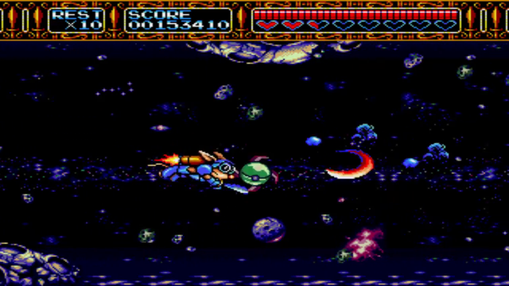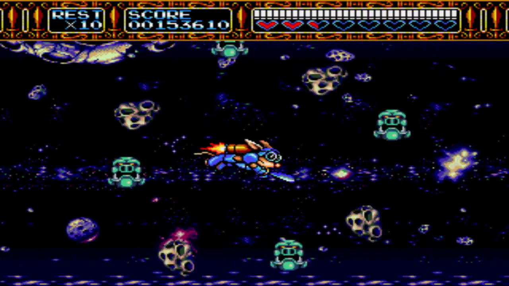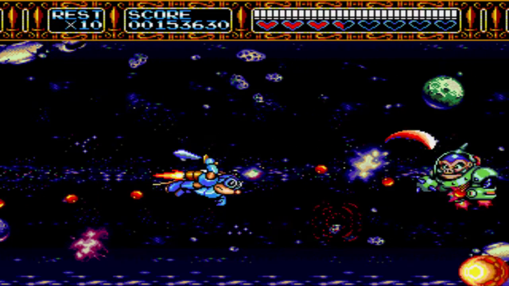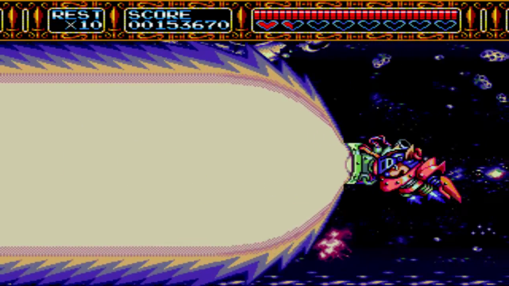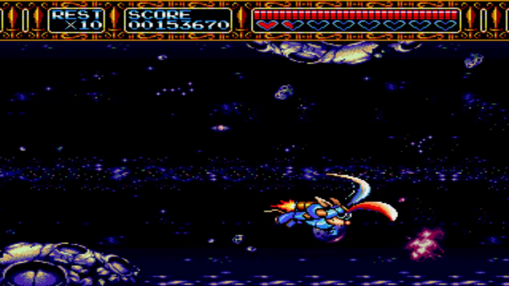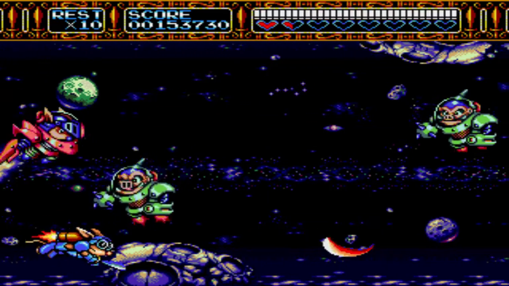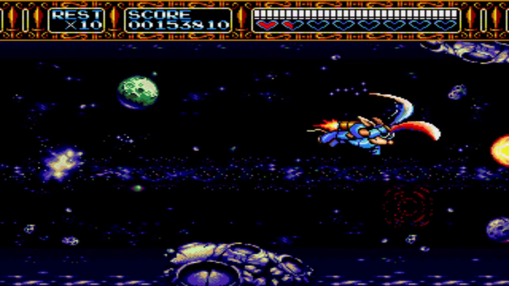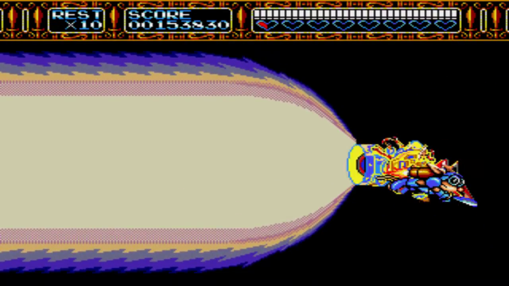Again, if I knew how the checkpoint system of Rocket Knight Adventures worked, I probably would have taken the death in this stage. I was probably afraid that wouldn't work. Take out a couple of these soldiers, and here's our arch nemesis once more. And he's a sub-boss this time. Just take out his minions, and I'll take him out.